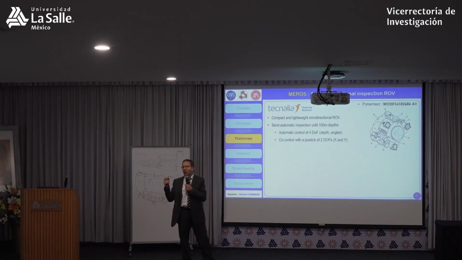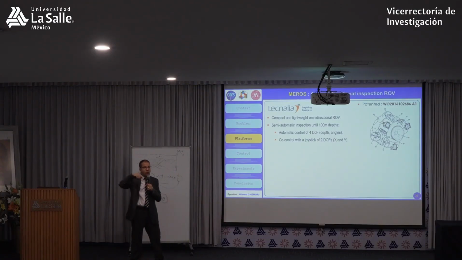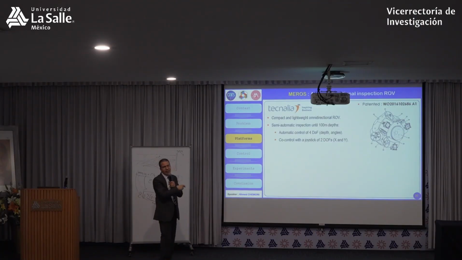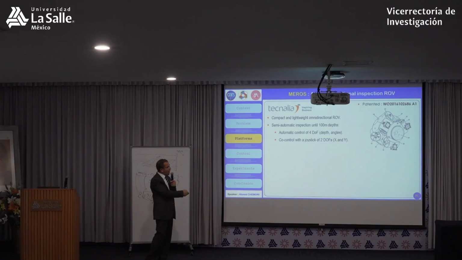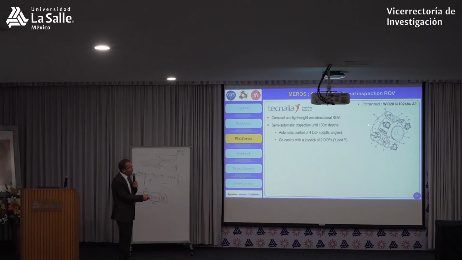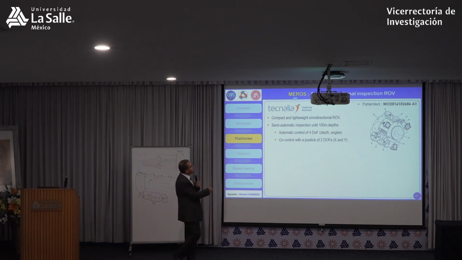If you remember the Adapt Quattro robot that was introduced in the previous lectures, which is commercialized in the US, it was a product of our lab in cooperation with the company Tecnalia. The patent that we made was between Lear and Tecnalia. But they also worked on underwater vehicles, and they designed this underwater vehicle. This is the patent they made. And this underwater vehicle is called Meros.